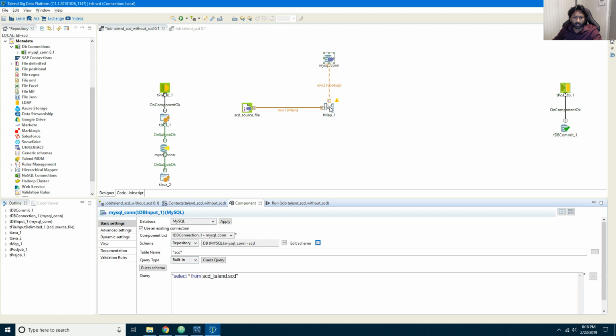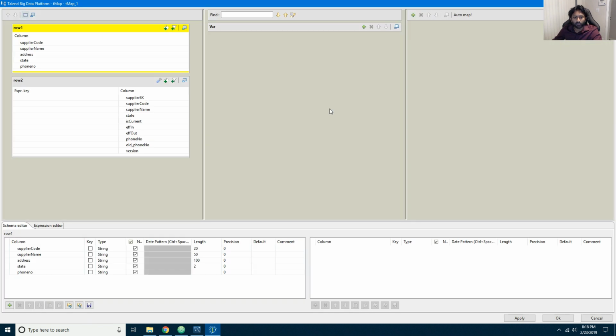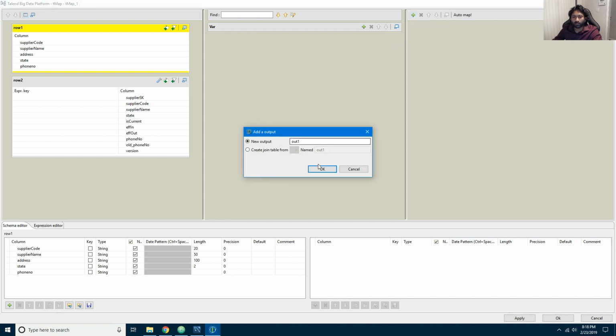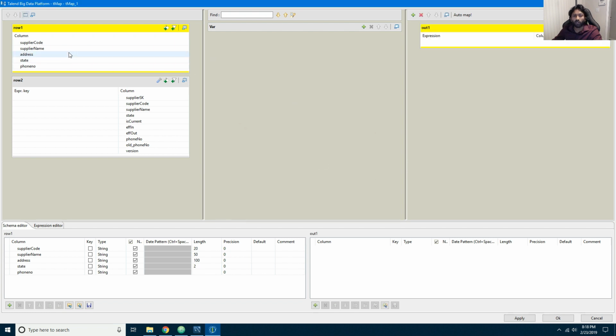And then, okay, here is the thing now, right? So let's create first the tMap. How to implement this: if you remember my previous lecture, I kind of explained what happens behind the scenes of the SCD component.